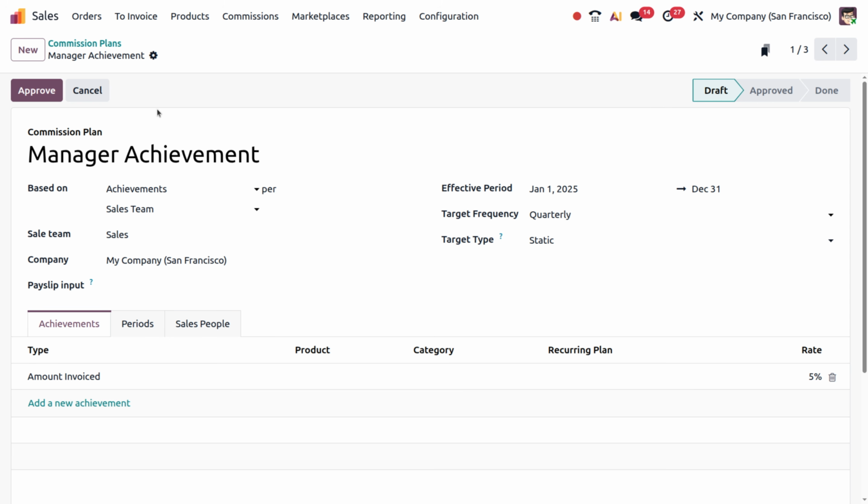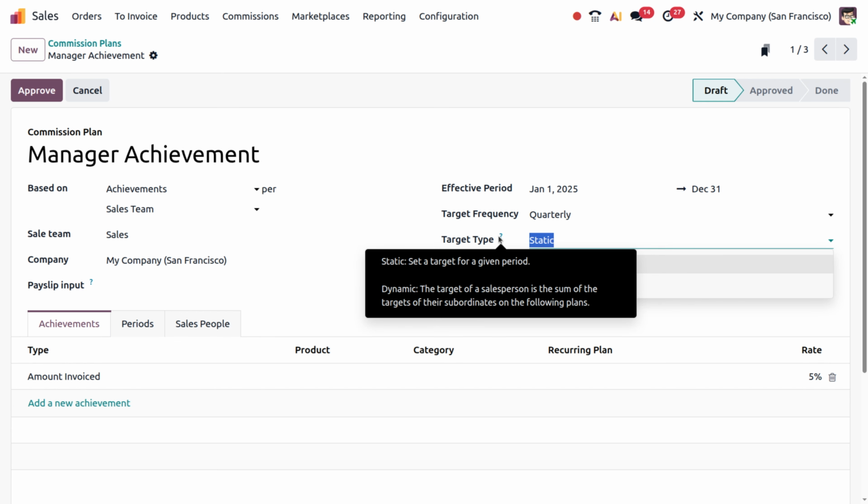Like this is the commission plan for a manager achievement. From here itself, if I move on to the target type, I can directly choose one of the targets, which means we have static and dynamic. If I move on there, we have to set a target for a given period. But we also have another commission plan, achievement, which means the target of the salesperson is the sum of the targets of their subordinates on the following plans.